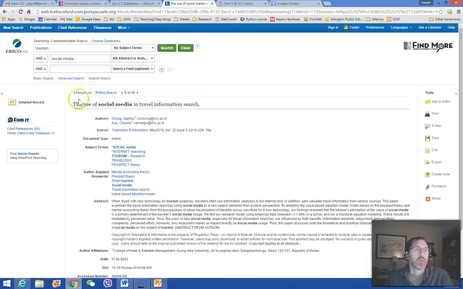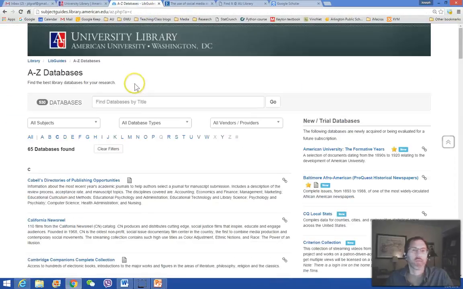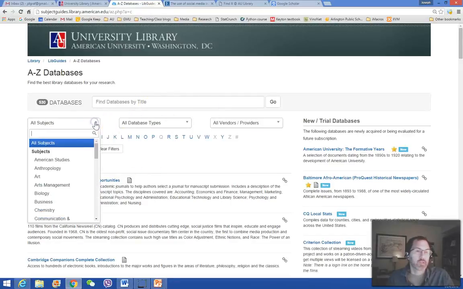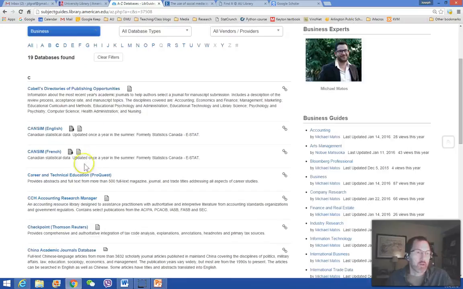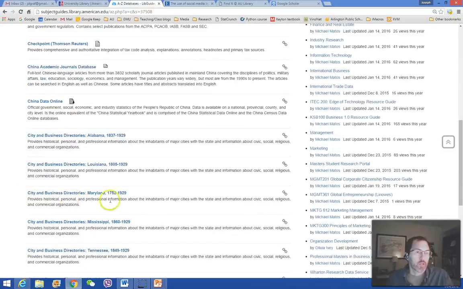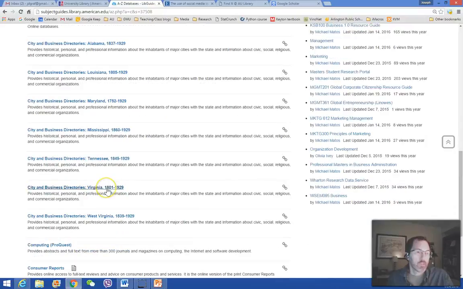here we go, my databases, and I'll go all the way back right here across the top, back to the university databases. And let me also then try business databases, and I can look for business databases just by doing the subjects here, business. And I'll look under business, and it only gives me 19 databases that it's found. I'll sort of read the descriptions here, but I've done this before, and I'll look down here a little bit, and there is a business database.